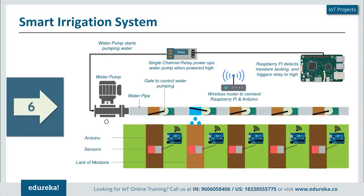These Arduino boards are connected to multiple sensors along each water channel, which check the moisture present in those lanes. If a specific lane does not meet the minimum required moisture level, it sends a signal to the Raspberry Pi. All these devices are connected on the same wireless router network. The Raspberry Pi identifies the lack of moisture and passes a signal to a relay, which initiates the water pump. Gate controls ensure that only the gate where moisture is low is opened.